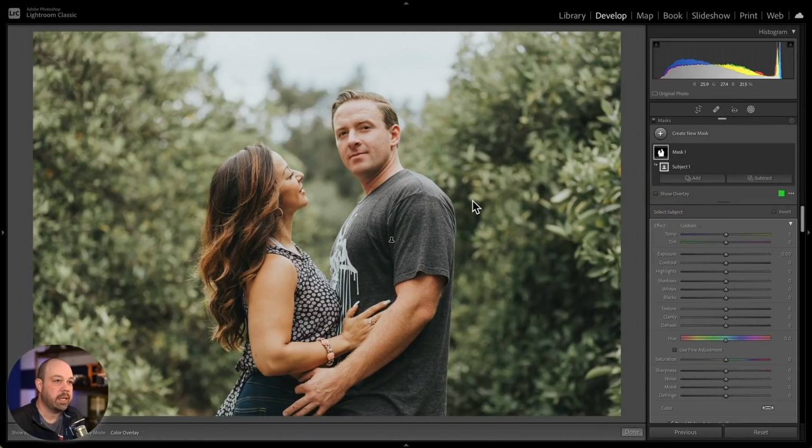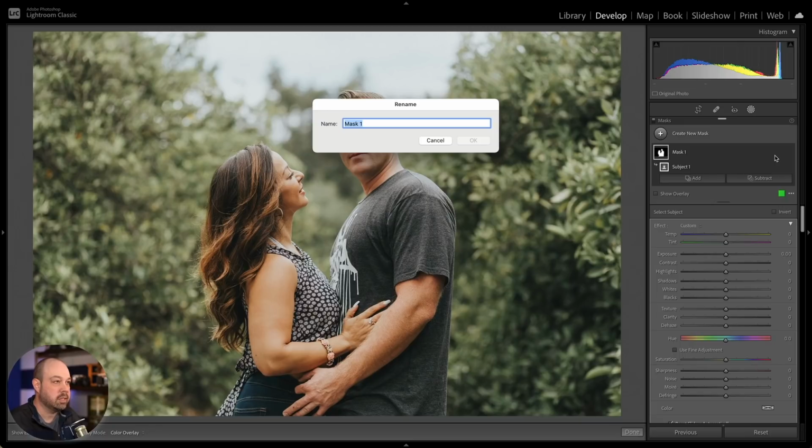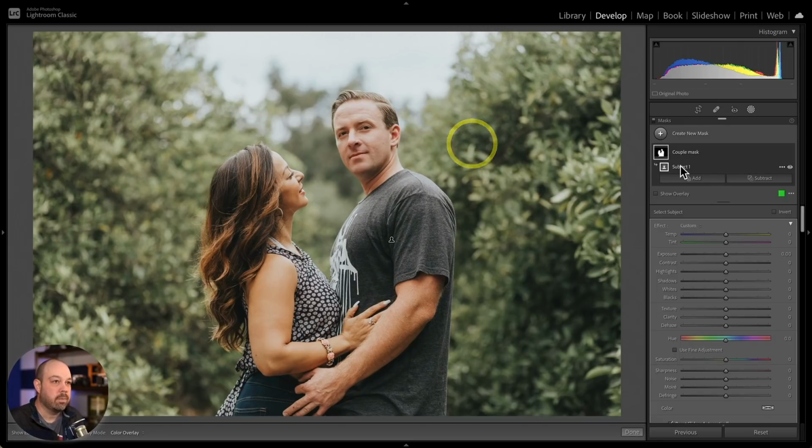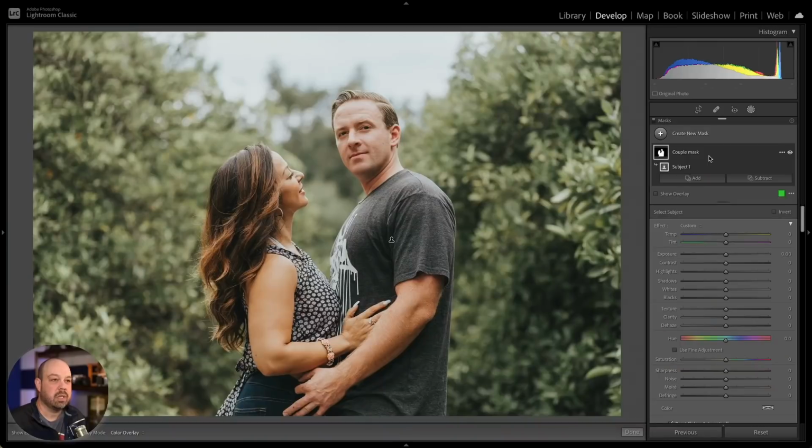But before I do any of that, what I have, kind of the custom that I've started to follow, is I'll click on the little ellipse over here, and I'll rename it. I'll give it a descriptive name. So I'll say couple mask, just so that I know. And the reason why is because you can actually now work with multiple masks. Before this version of Lightroom, you could have multiple adjustment brushes or gradient masks, but they would kind of all be on the same layer. It'd be hard to identify one from the other. So here now we can have this couple mask here, and I know that this is that mask. So when I have this selected, I'm working on the couple.